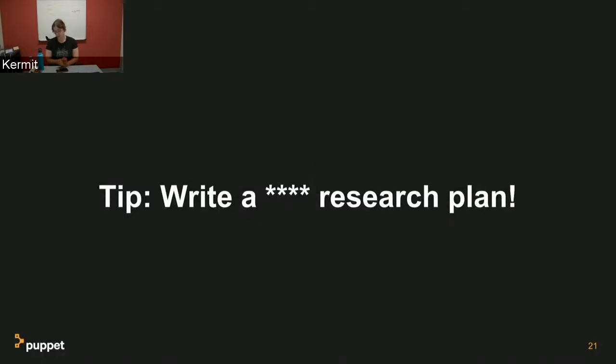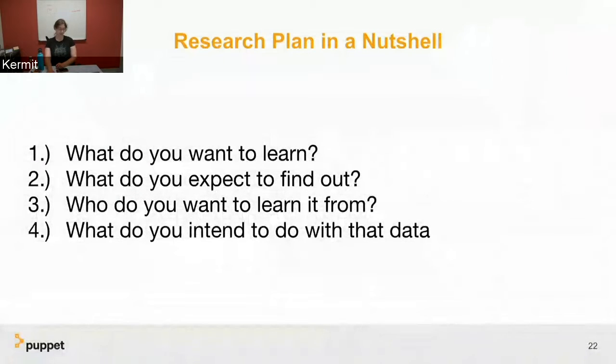And that gets back to my first theme, which is actionable data, which is data you can do something with. And the thing about a research plan is it doesn't have to be complicated. So a research plan in a nutshell is: what do you want to learn? What do you expect to find out? Who do you want to learn it from? And what do you want to do with that data?